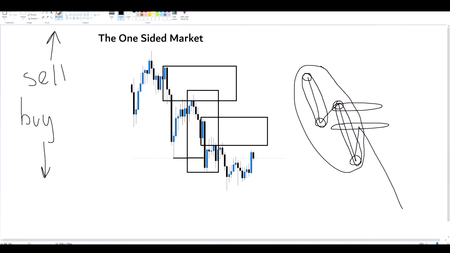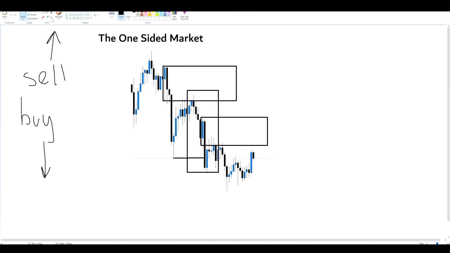And what you're going to notice is when we are selling off to buy, because this is basically a sell so we can buy later on, the sell is going to move really, really quickly. It's not going to go up, down, up, down. It's going to move really quickly. We're going to have a big move down and then a mini move up, a big move down, a mini move up. So this is called the one-sided market. And the reason we have these really quick moves, let me delete this because this is starting to look inappropriate. But yeah, when the market is moving really quickly in one direction, it's doing that because it needs to get to its objective really quickly.